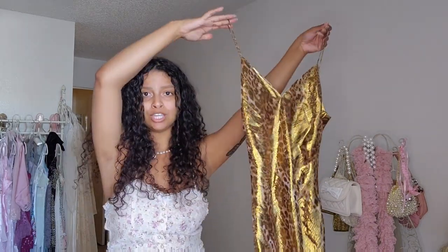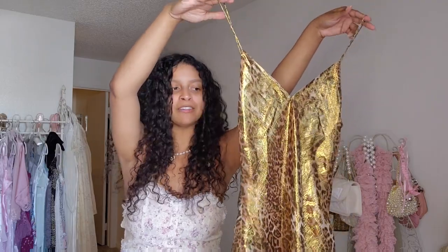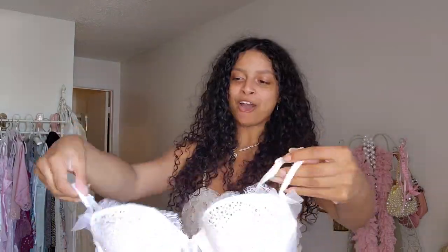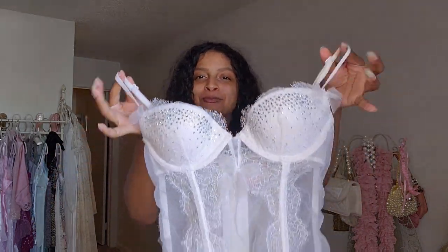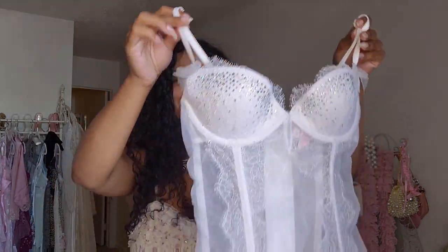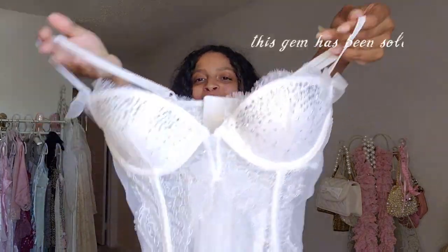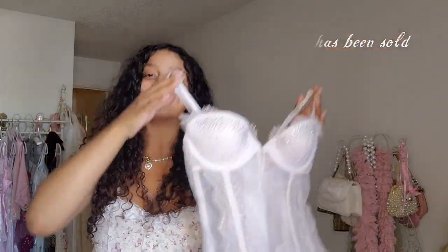I thought this was so cute, especially since all of my cheetah dresses kind of got too big for me, so I had to get rid of them or sell them. So I was really excited to find one that actually fit me again. I really found this the other day, but when I got it home, it was too small in the boob department, so I was really sad about that. So this is most likely going to be up in my shops. Stay tuned for all of my shops. If you see anything that you like, it might be in there.